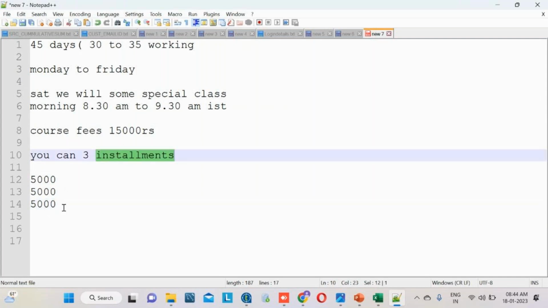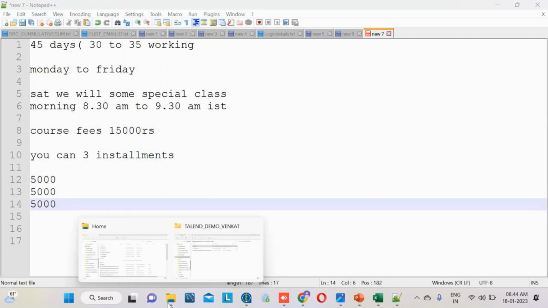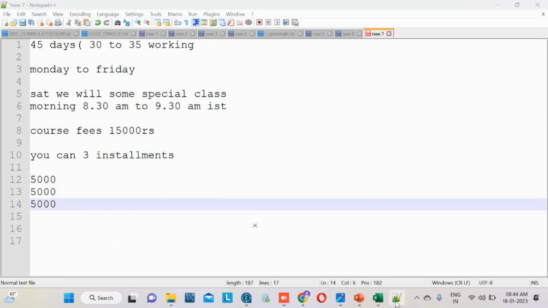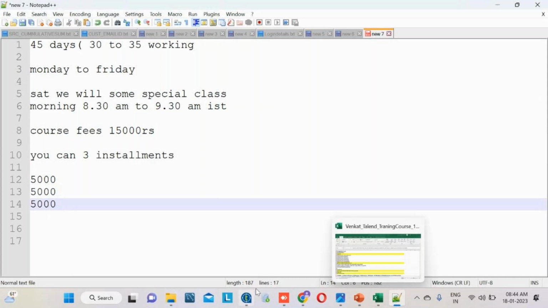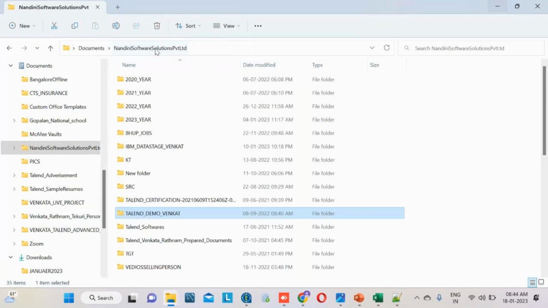Okay. So now let me take some example and explain it. Assume that I have a customer who will give the data. We need to understand the data. The customer will ask for some required format, and that format only we need to load. How to load it, we'll see now.